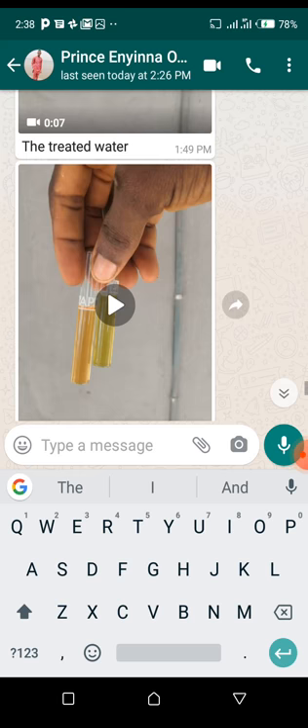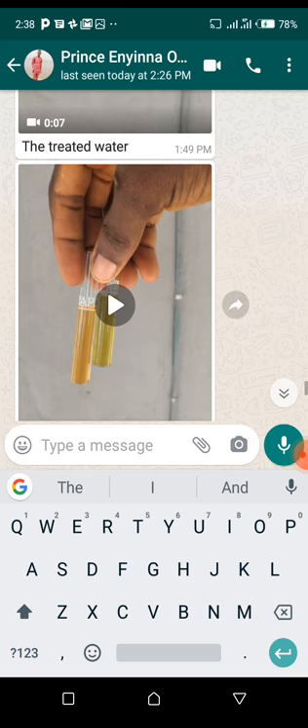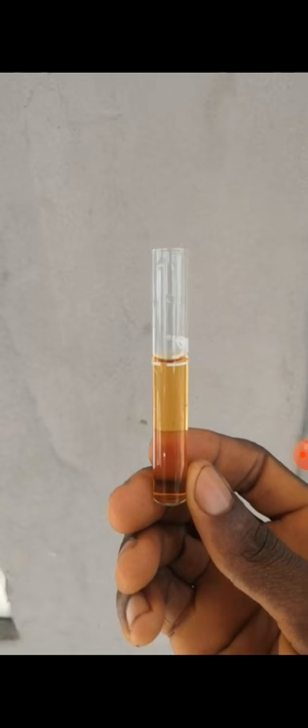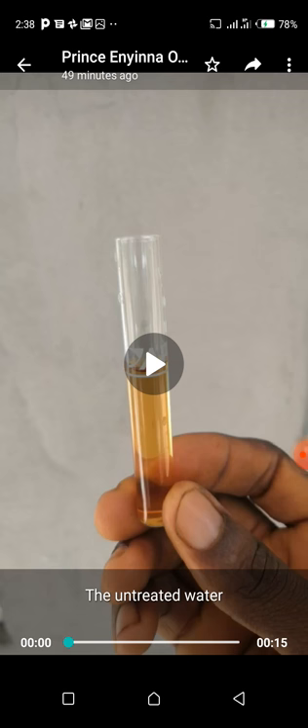Now, what is happening here in the video is that there is a water problem they have. Look at the water — untreated water. You can see it's untreated water. And what this means is that the pH — I'm seeing it just different — up to seven. It's acidic water, that's why it's having a yellow or reddish color.